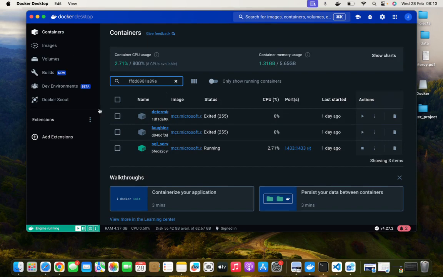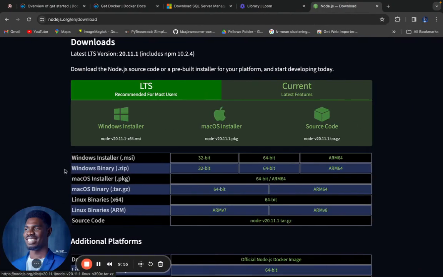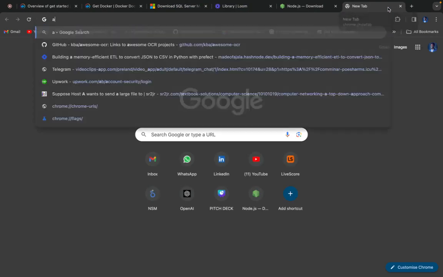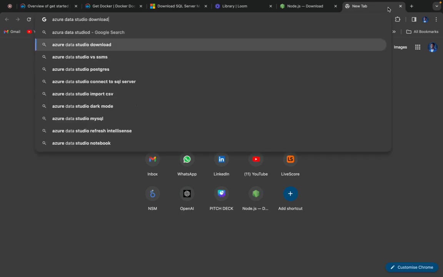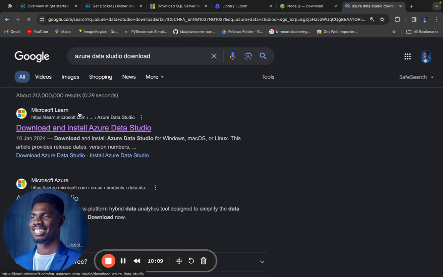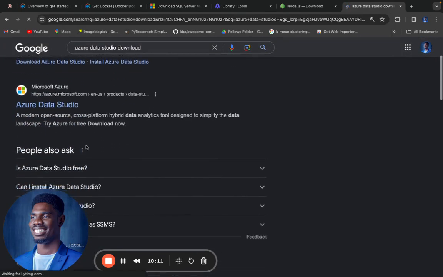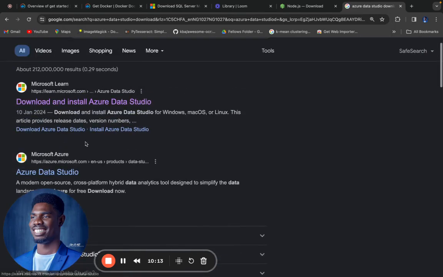The next thing we want to do is download our Azure Data Studio. Once you click on Azure Data Studio download, you come here.